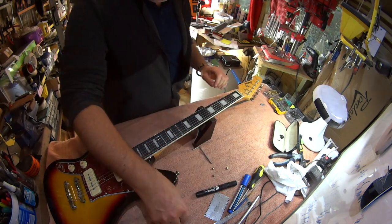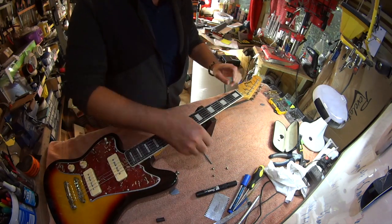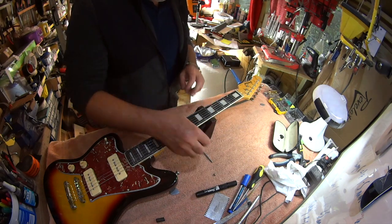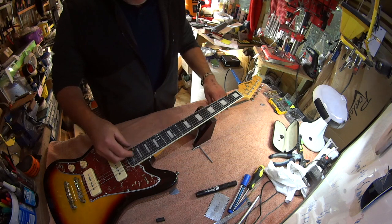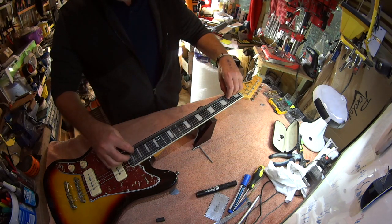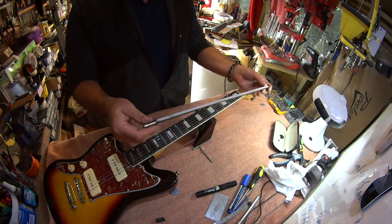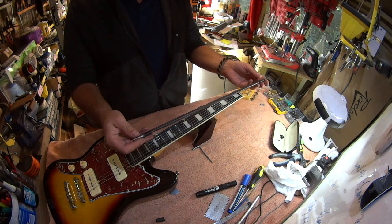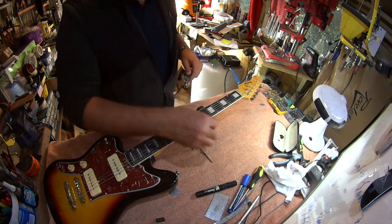Experiment. You can't damage it. Whoops, put that back on. You can't damage it. You have to really work hard to break a guitar's truss rod. It's made of steel, right? I've got one in my hands here. Tell me how, by turning this a lot, I'm going to break it. I'll show you, right?